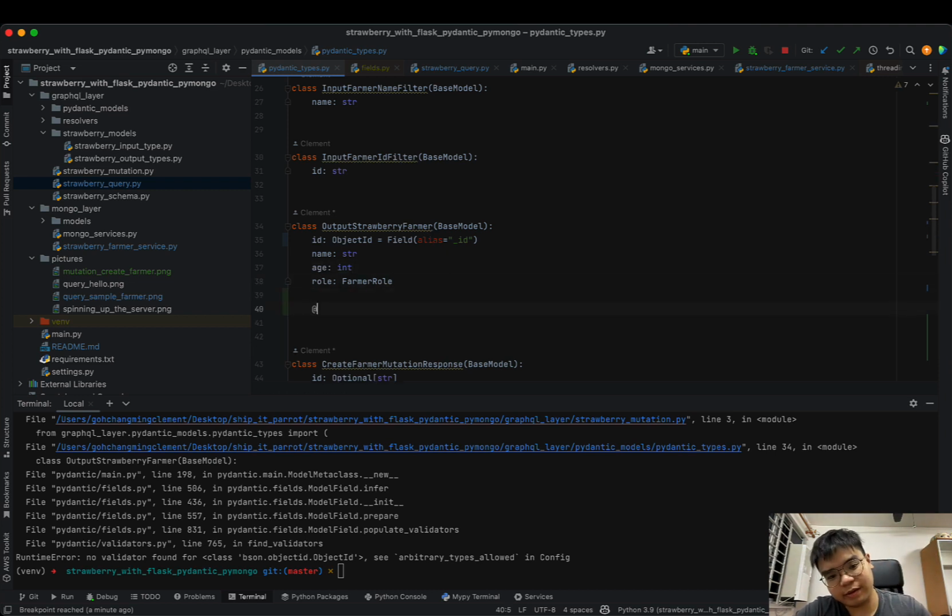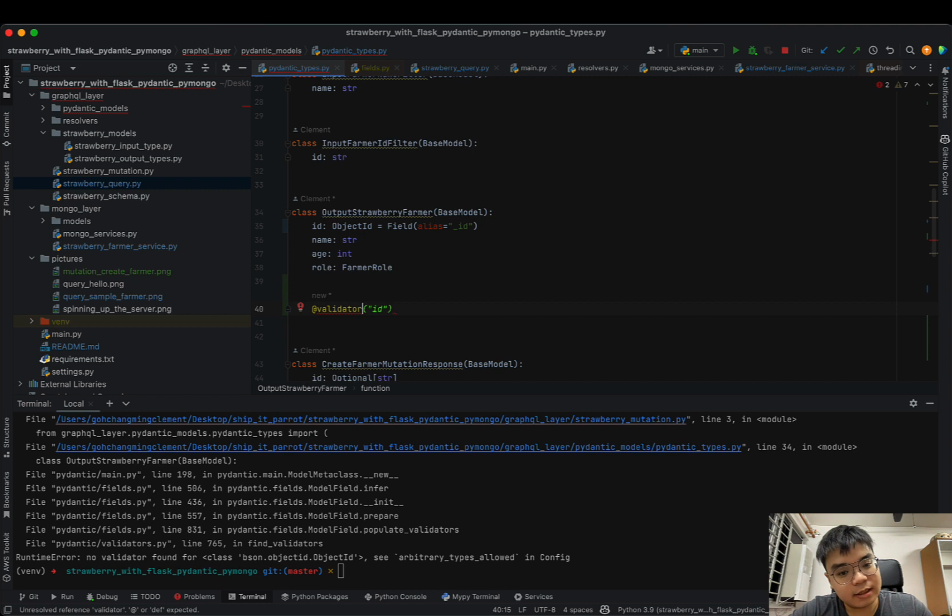One way to go about this, we'll create a validator for ID. Convert object ID to string ID. Yeah, let's just do that.